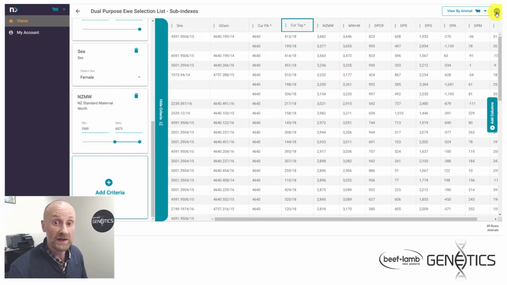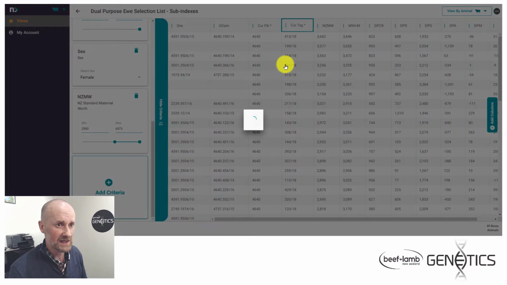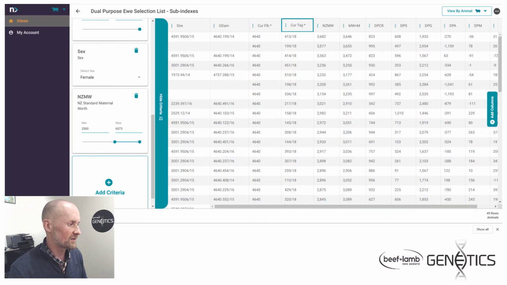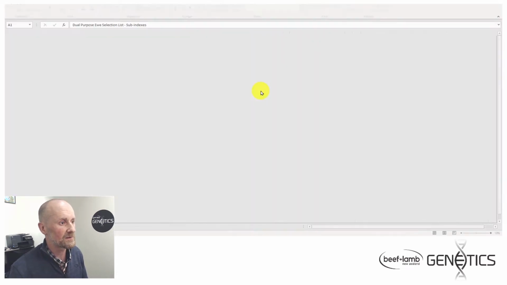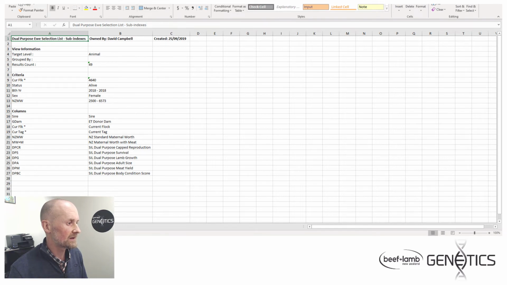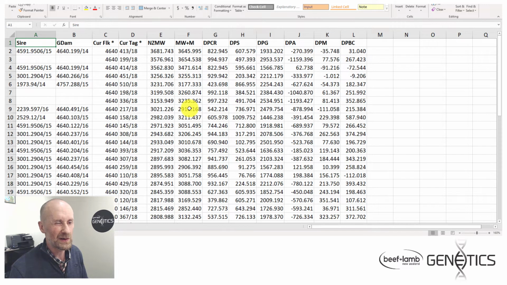Can also pull the data out, so if I wanted to work on that on my computer in Excel maybe, I can go ahead and export to Excel, and that's going to give me a file I can open, which is what I'll do now, but I could also obviously save that for historical reasons or work on it later. And the nice thing about getting an Excel file format is we're not going through those hassles with CSV files, dropping zeros from barcodes or turning ear tags into dates and things like that.